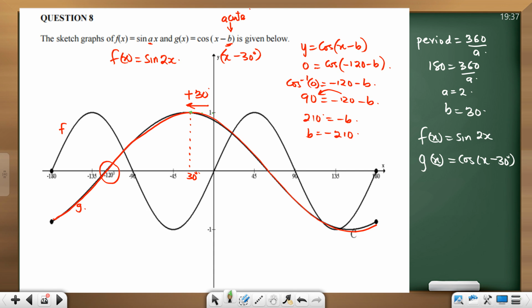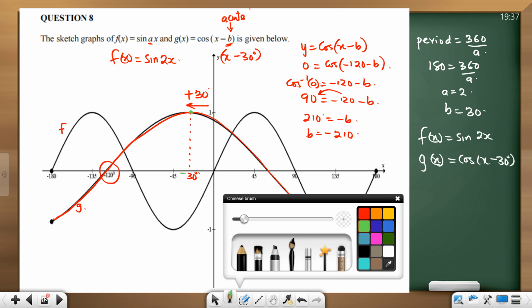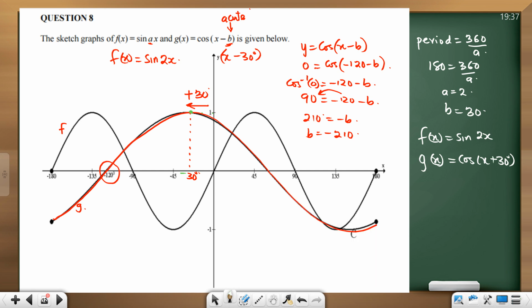Do you notice that turning point there? But it is shifting to the left, which means we have what? Did I say minus 30? Yeah, minus means what? To the right. For it to shift left, what are we saying? It has to look like this. So B is negative 30. Interesting. The examiner is very tricky there. Very cheeky one. Makes sense?